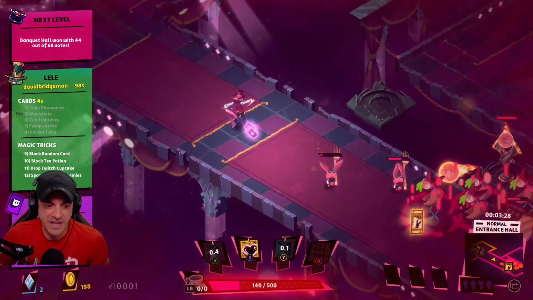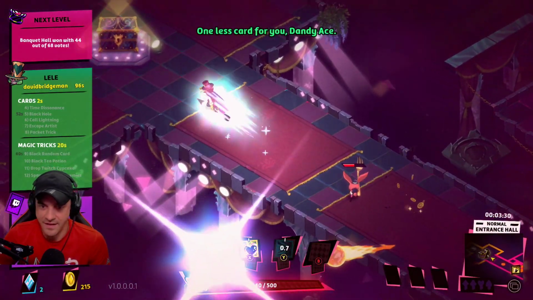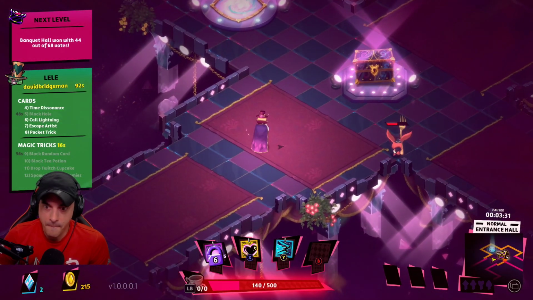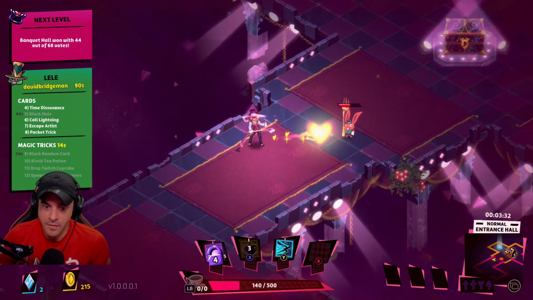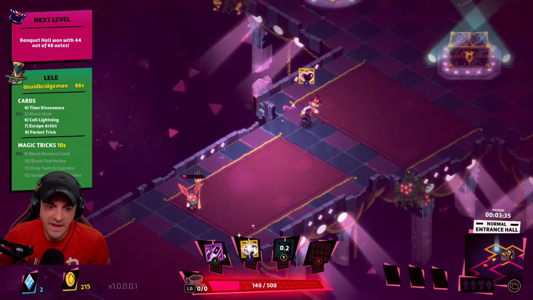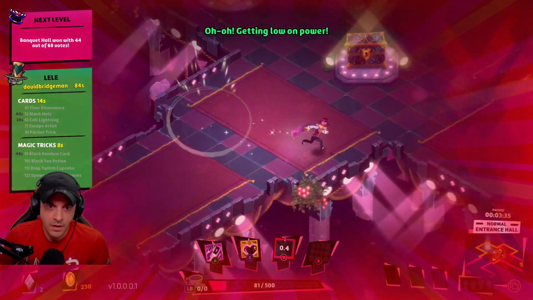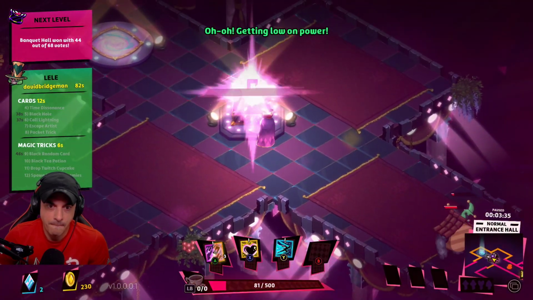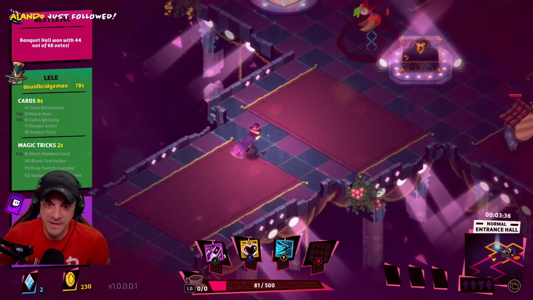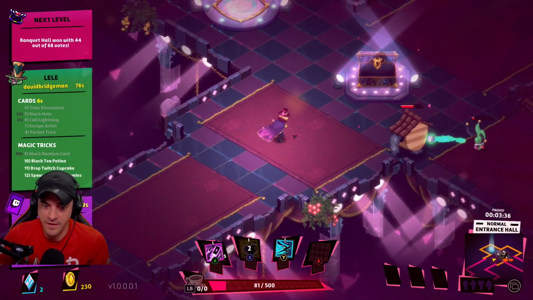Whatever you guys are doing, you're just giving us more. I like it. One less card for you, Dandy Ace. Wait, someone froze our attack. We can't attack right now. Getting low on power. I don't know what's good. It's just a lot of dopamine going on right now. I'm okay with it.